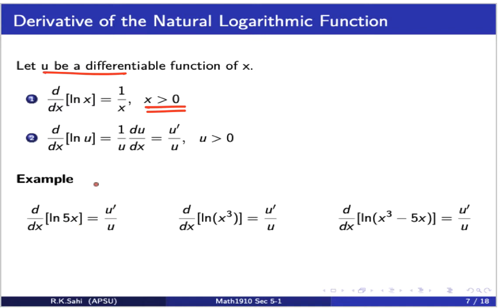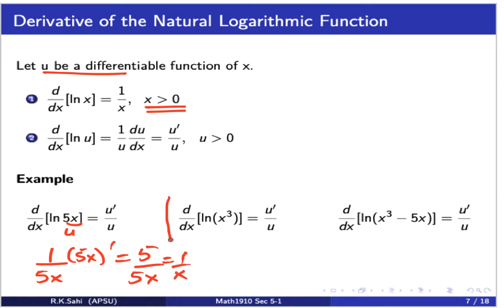If you remember, this is u prime, and this, remember guys, is u. So whatever is next to natural log, differential means take that and put it in the denominator, and then go ahead and differentiate what's in the numerator. So the answer is 5 over 5x, which is simply 1 over x. Okay. Let's look at the next one.